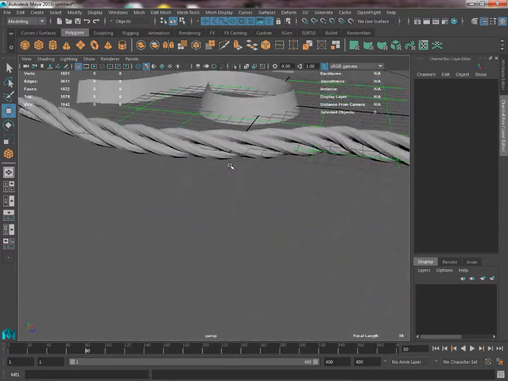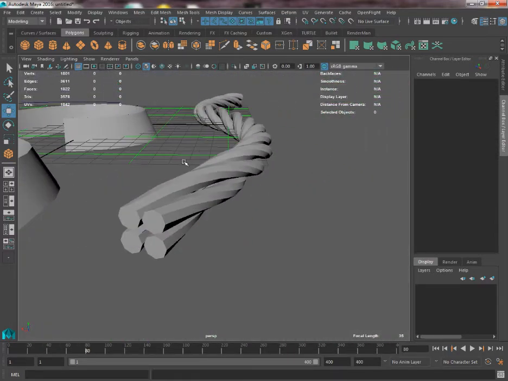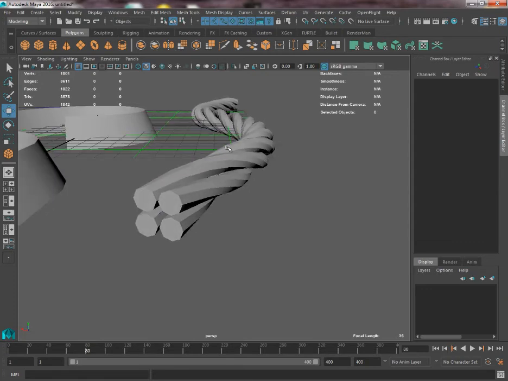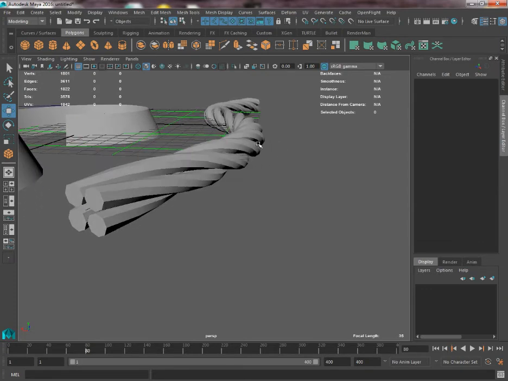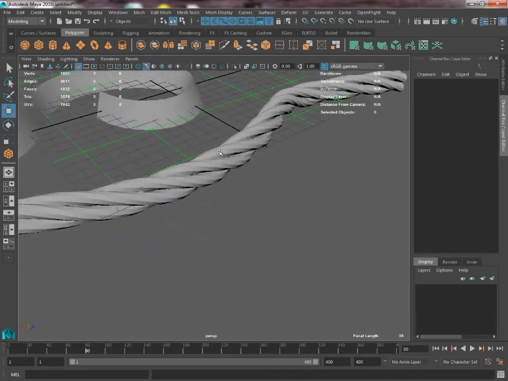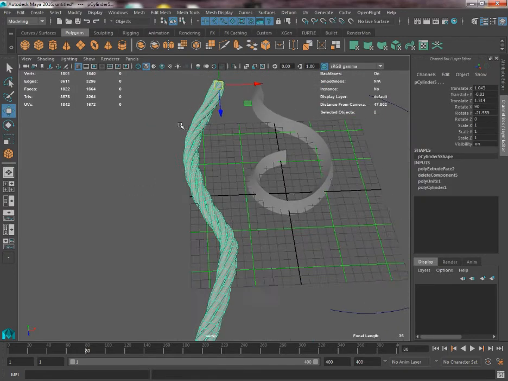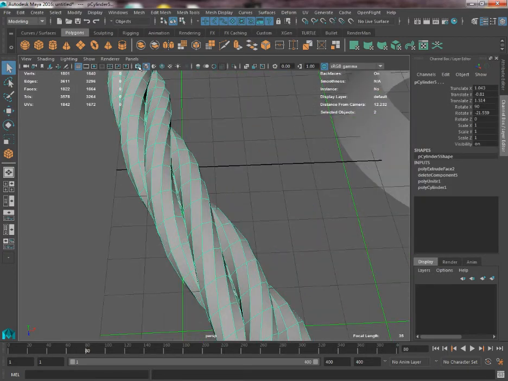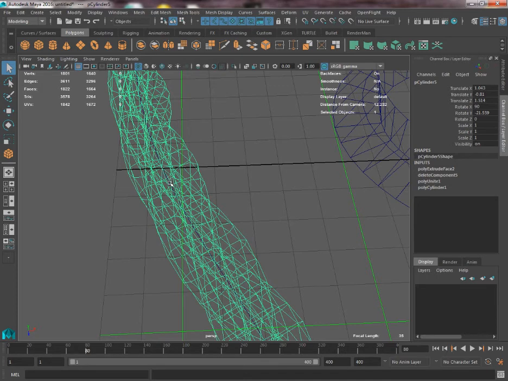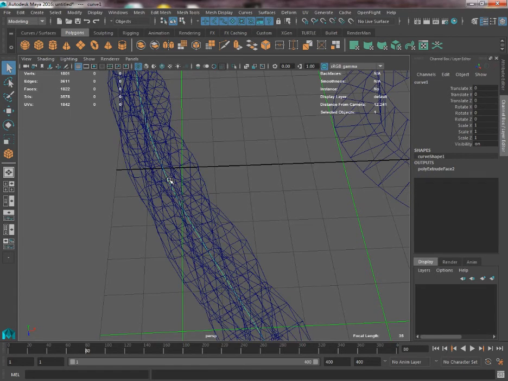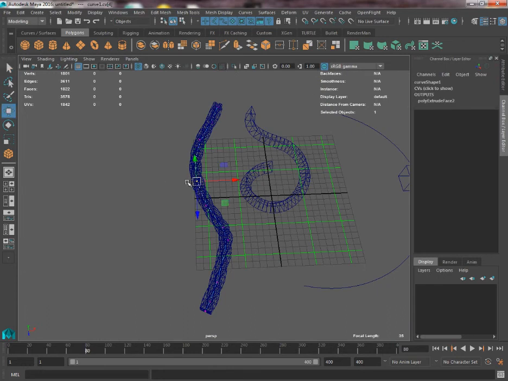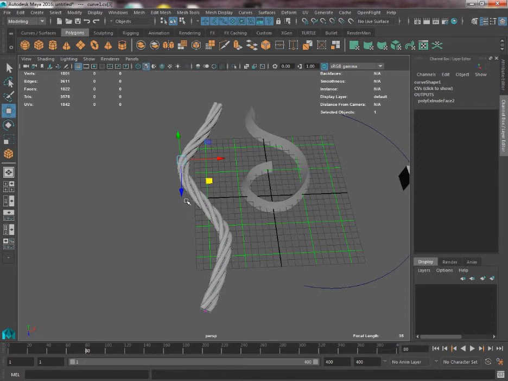Now the rope is not a game asset at all. This will not work inside a game engine because it's just, well, it will, but it's going to be very high demanding. But for the animation people and the VFX people, this is a perfect way of making rope. And again, it's very manipulatable after the fact. Once you grab your curve, you can then go in and start to alter your rope very easily, just like that. Power of curves.